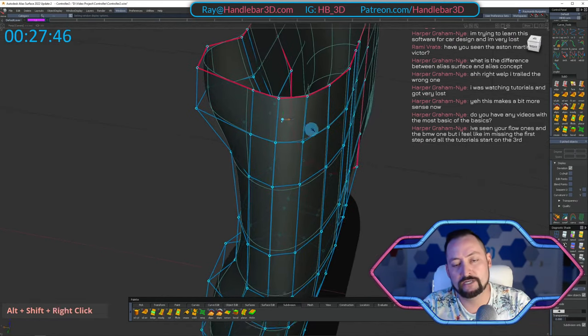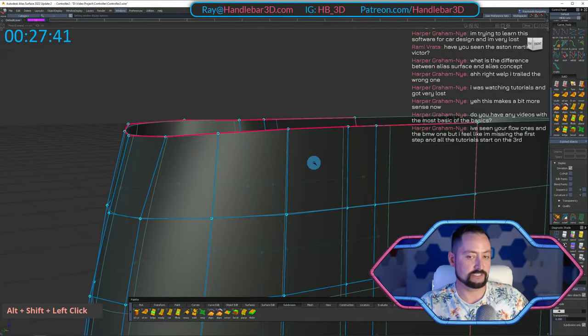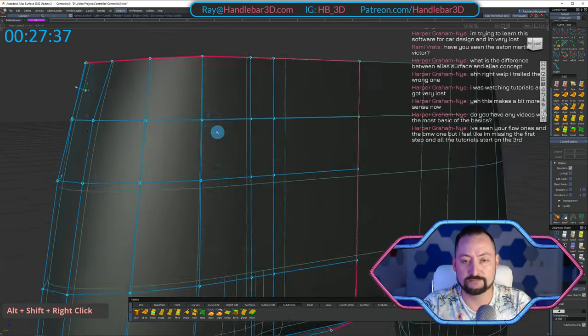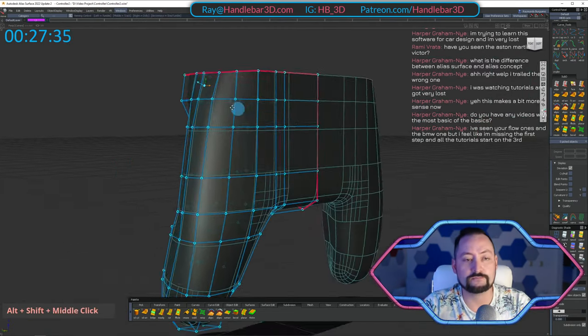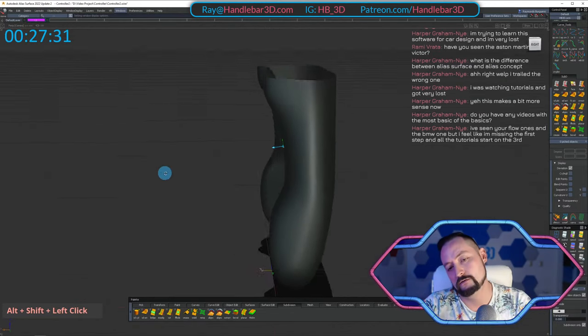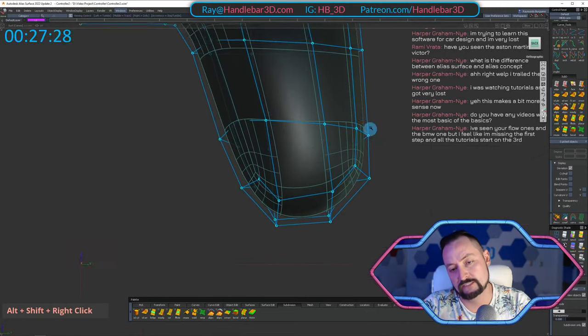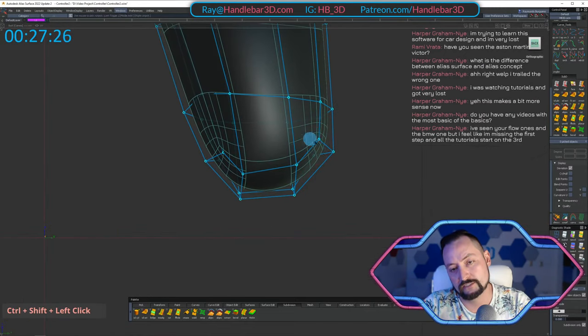All right, so now what am I gonna do? Oh yeah, I gotta do the top of these, and then I'm actually gonna keep it much simpler because I only have 27 minutes. So what else do I need here? Do I want more? I don't know. A lot of times you wanna keep it as simple as possible. These look a little too... I wanna make them a little more like this. Just a little pointier.